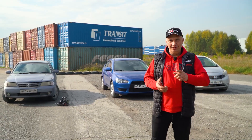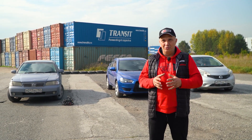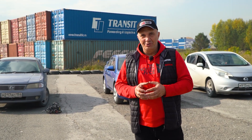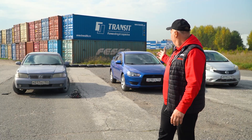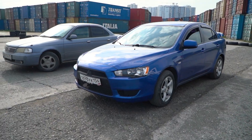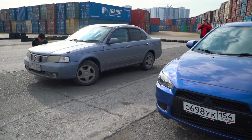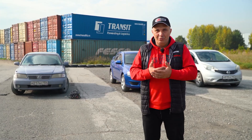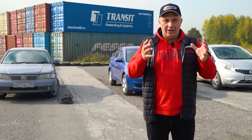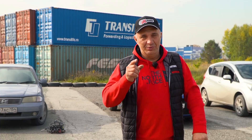Hey there, fellows. We have come out to the test track, where we will be conducting a bit of testing. We want to find out what effect tire pressure has on braking distance. Back there we have three lovely cars. All of them have ABS, so that's all good. And all of them are fitted with the right tires specified by the sticker. Let's do some experimenting and see how tire pressure is going to affect a car's stopping distance.